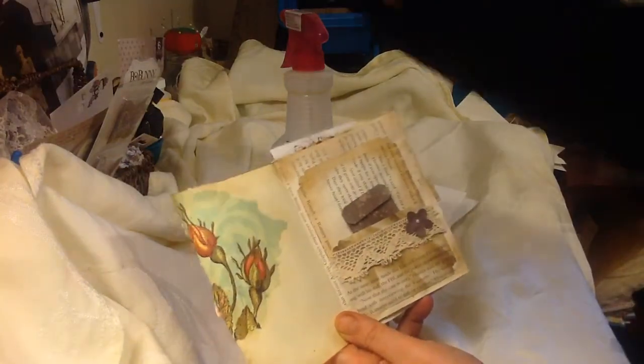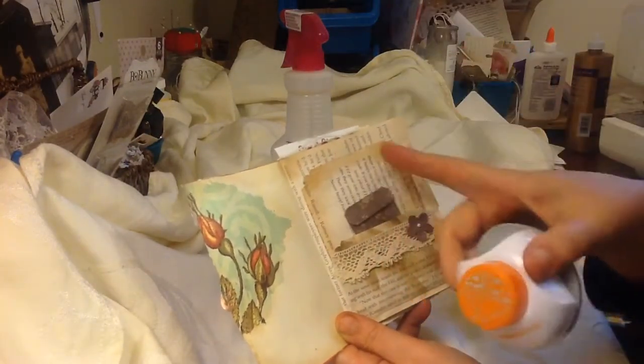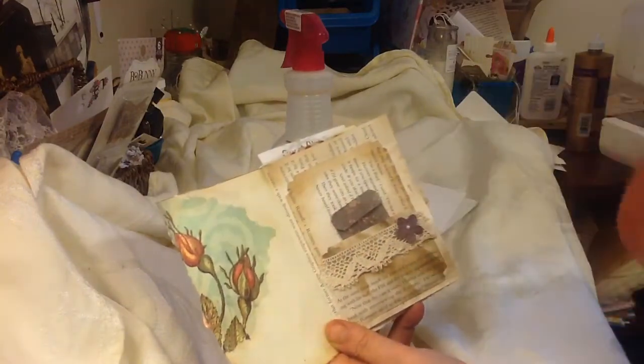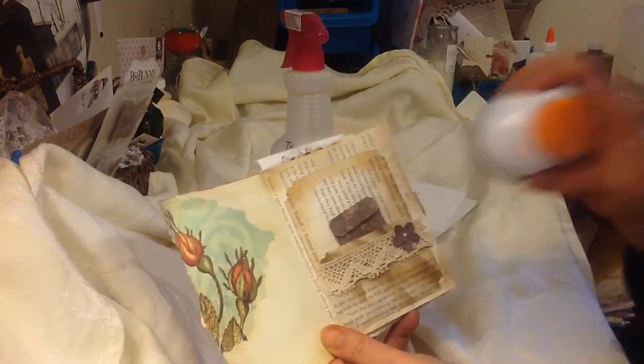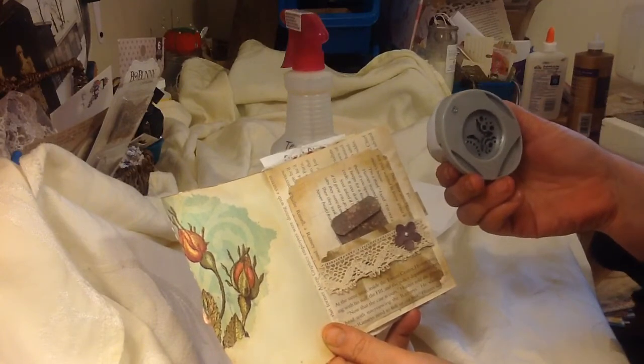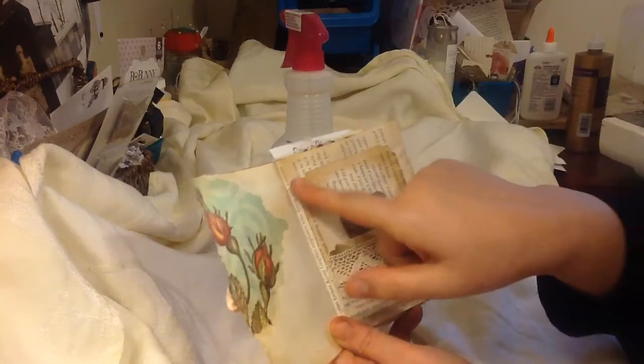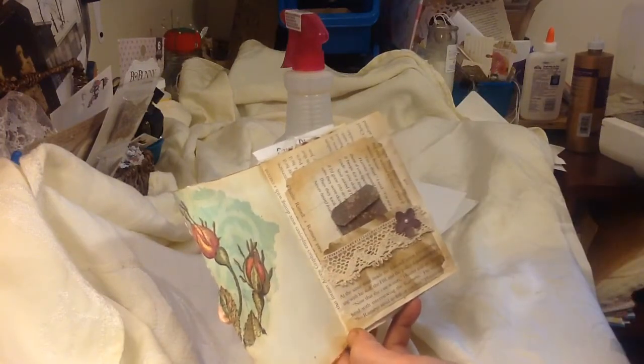I've been buying these Fiskars, and they're terrible. I'm taking them both back, and every time I buy a Fiskars product, it's no good every single time. So I'm just telling you guys, it doesn't even matter what kind of punch you get. It's not right. So you can blame Fiskars for that.